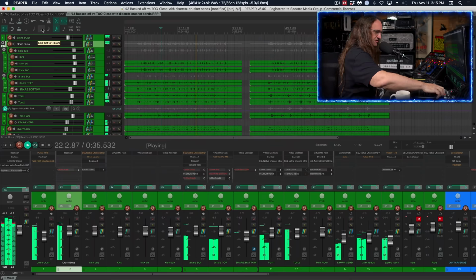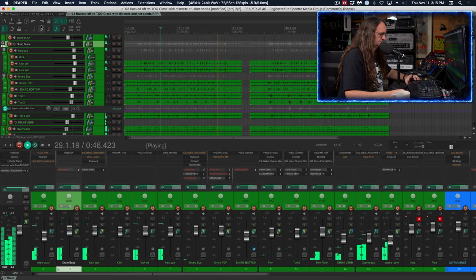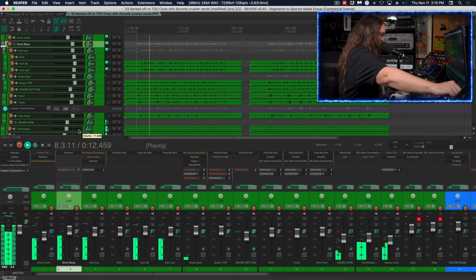just going to adjust that snare EQ just a touch here. It's pretty good right there. Let's try one more time. Almost got it. Kick's pretty bright. And yeah, that's the thing.